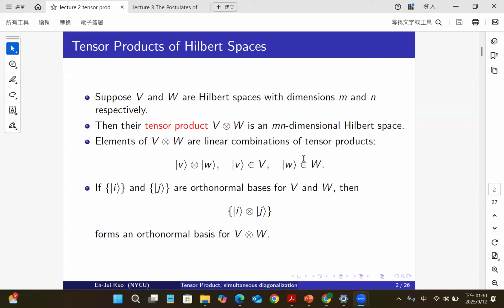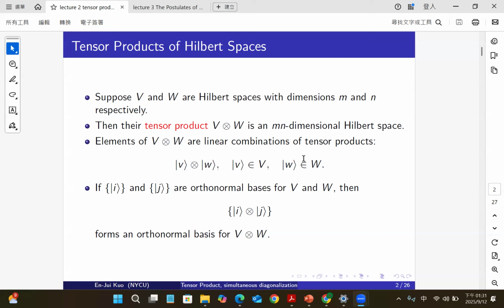So we can write down an example. Let's say you take two dimensions. You can take V to be the two-dimensional vector space. So for example, you can write it as (a, b), or you can write a(1,0) plus b(0,1). So this is a set, and a and b are complex numbers. Or you can write V as a linear combination of the basis, so let's say I write a|0> plus b|1>, where |0> is just (1,0) and |1> is just (0,1).